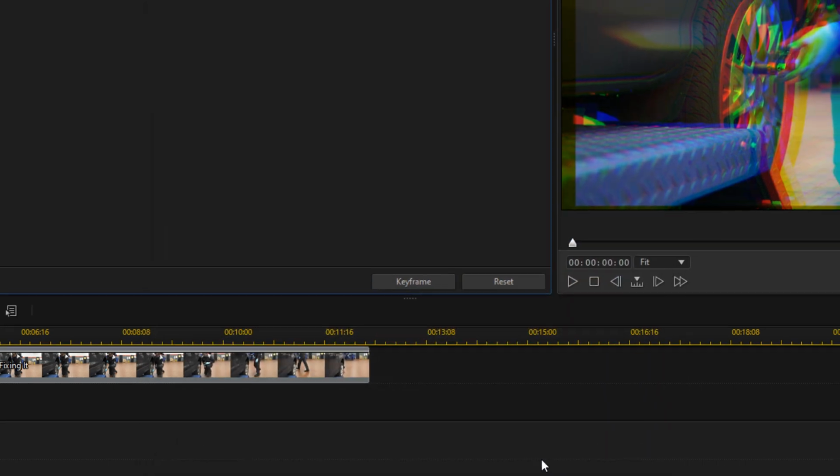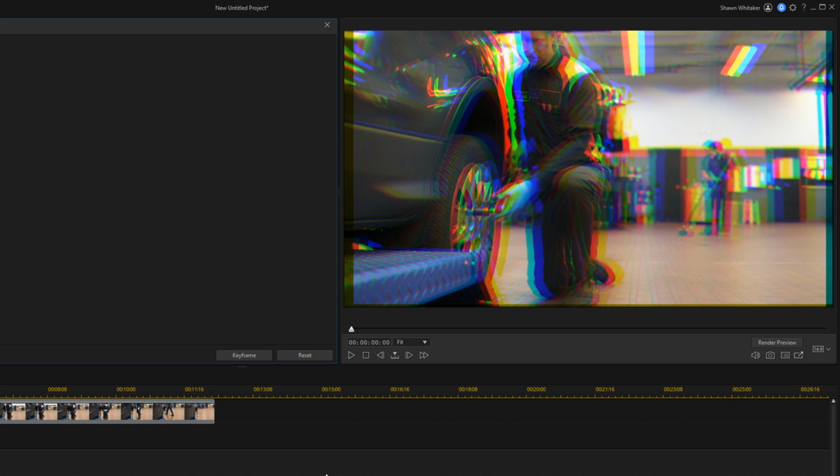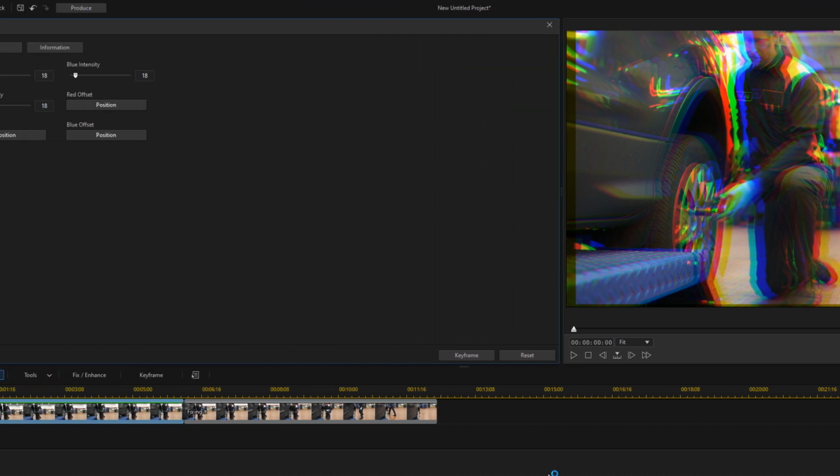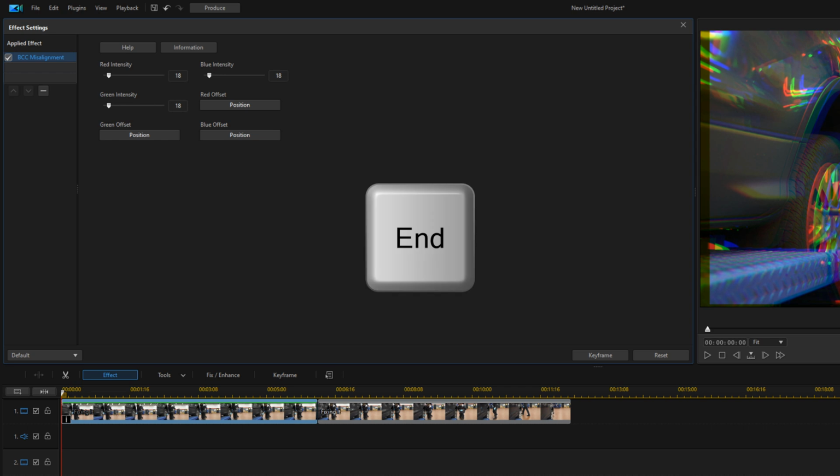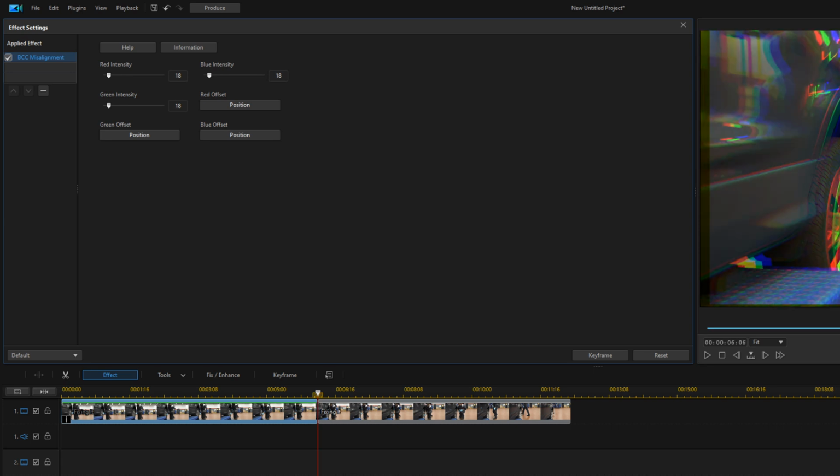And that looks pretty good there. I'm going to go ahead and click on OK. Now I want to add some shake and bake, all Ricky Bobby style, where the change will occur. So I'm going to click on the end key on my keyboard, and it's going to send my playhead to the end of the first clip right where I created that split.